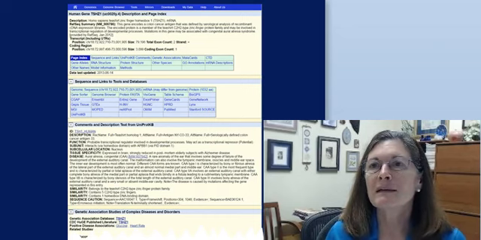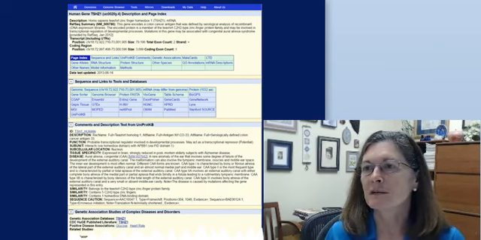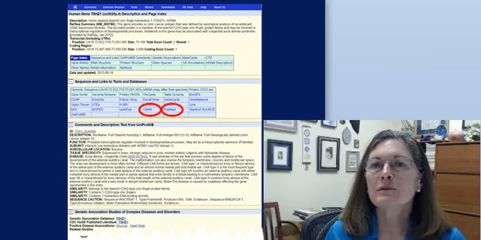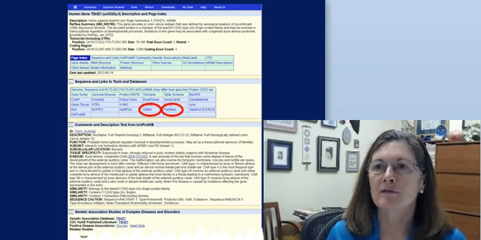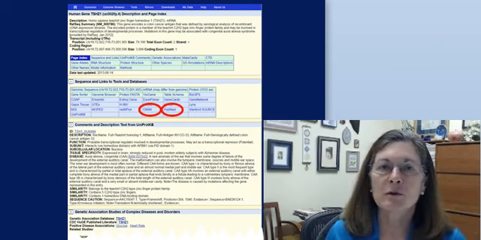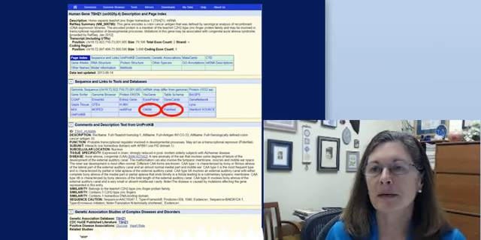But below that, in the next box, are all the databases that have information that pertain to this gene. So 2 of those have clinical information in them that could be relevant. One is PubMed, of course. It'll take you right to PubMed and all the articles about this gene in PubMed.